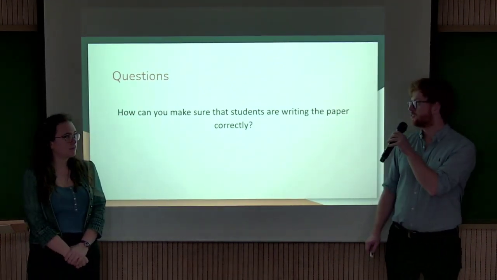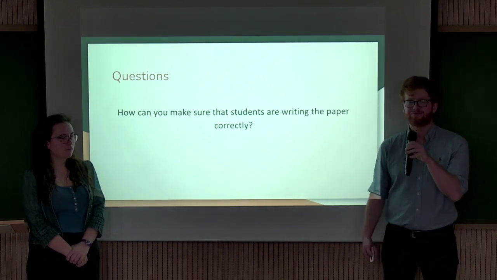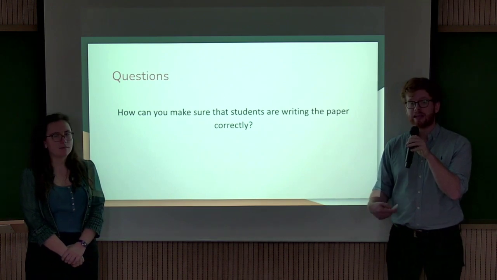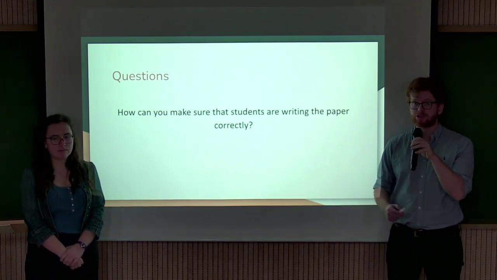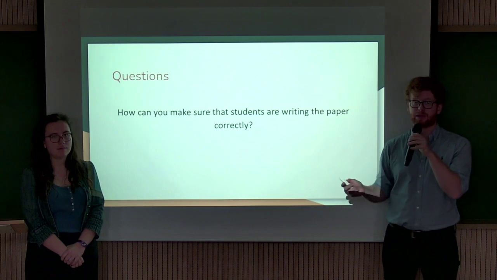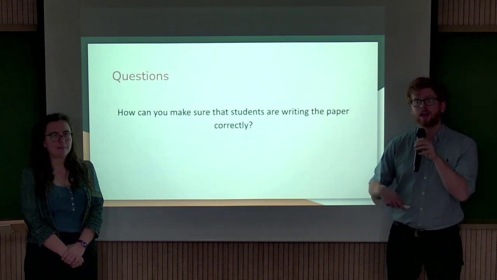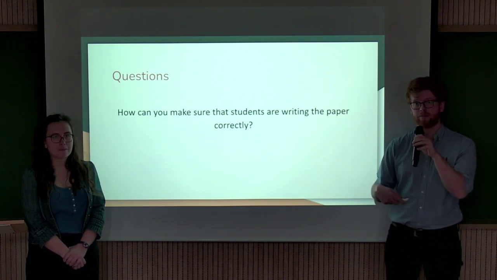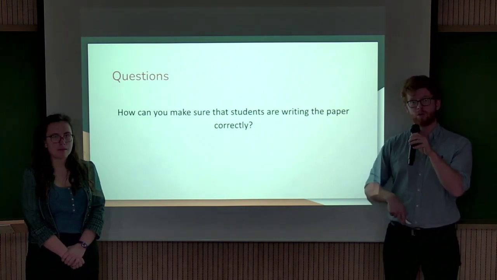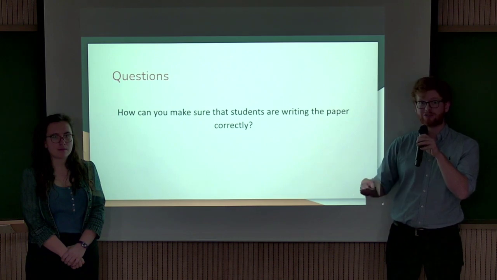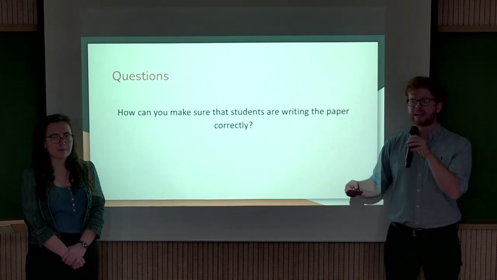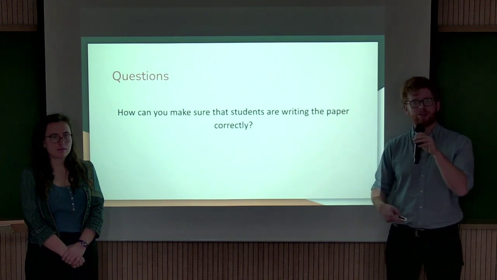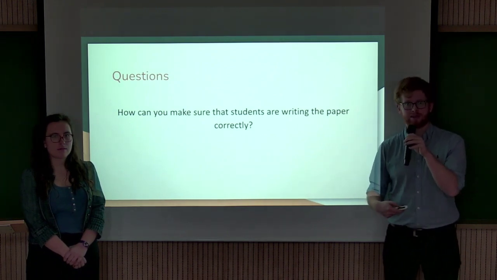How can you make sure that students are writing the paper correctly? The first point is that we will be having a research skills session in every day's teaching. So students are going to be learning how to write the paper correctly as we go along. In the later parts of each lesson, there will always be some one-on-one time between the teacher and the student. So we will be able to check that the student is writing the paper correctly. If they're unsure how to structure the paper, or they're making some mistakes in their research, we can correct them and help them to write the paper correctly.